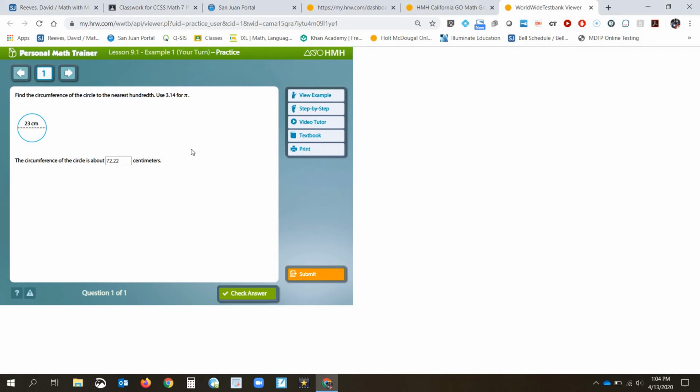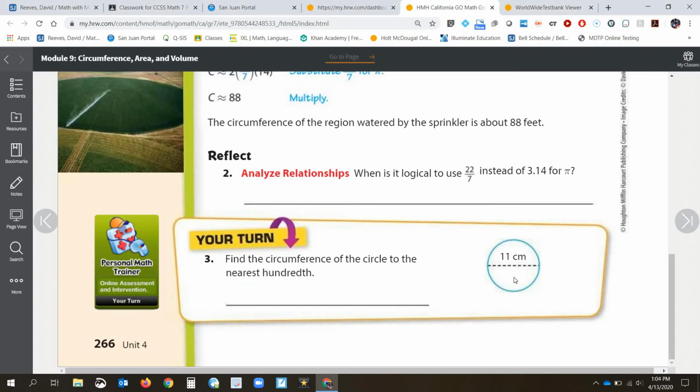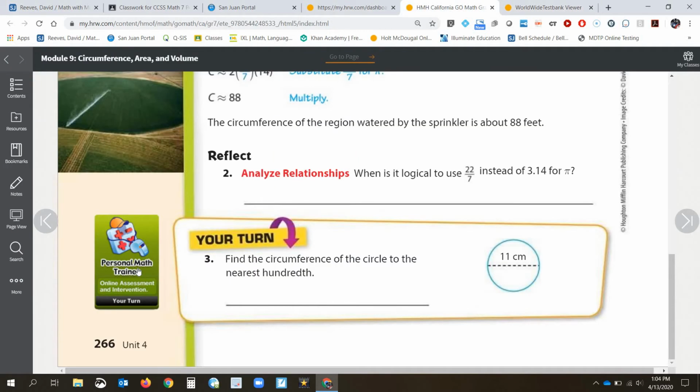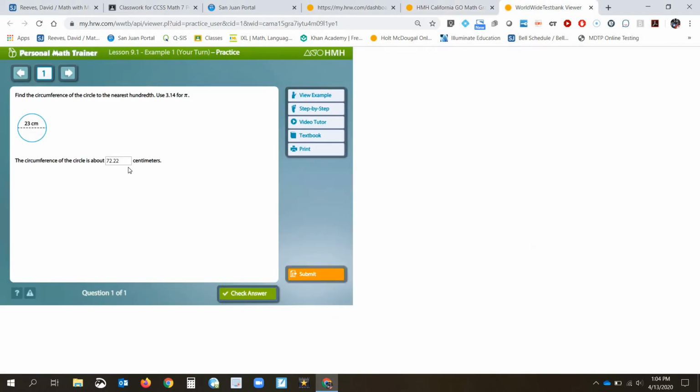So guys, you can see the advantage of this over the traditional textbook. In the traditional textbook, I would do the problem, and then I'd have to look up the answer key. And again, I've provided all the answers on Google Classroom. For every page I post out of the student book, I post that same page from the teacher edition. But this way, using this Personal Math Trainer, I was able to do the problem, not the same exact problem, but it doesn't really matter because it's the exact same process.